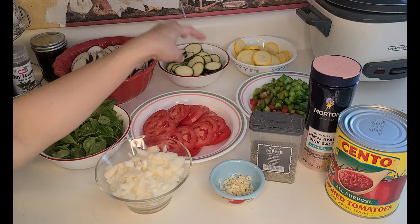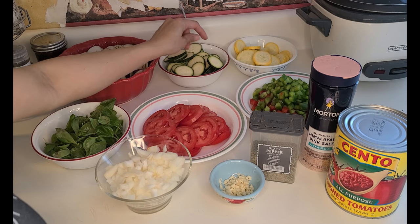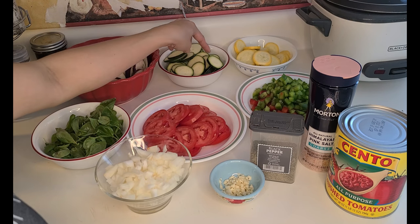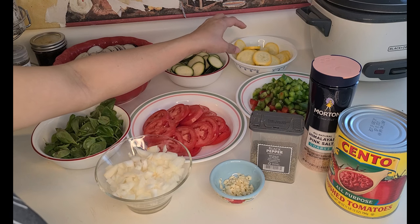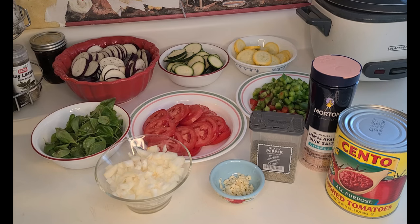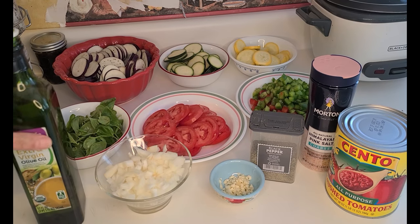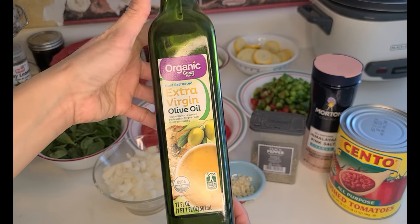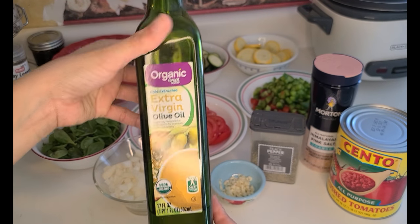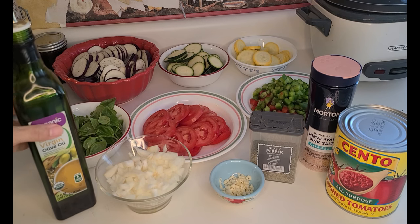But if you don't have any of these two in your place, especially in the Philippines, you can use the camote or the regular squash. And of course, before we forget, we also need olive oil or whatever oil you are able to use.